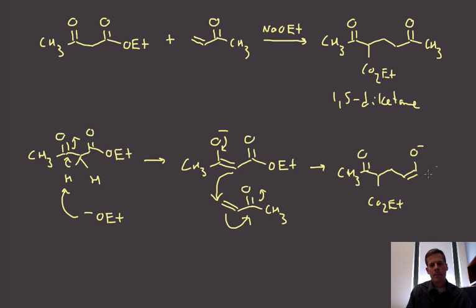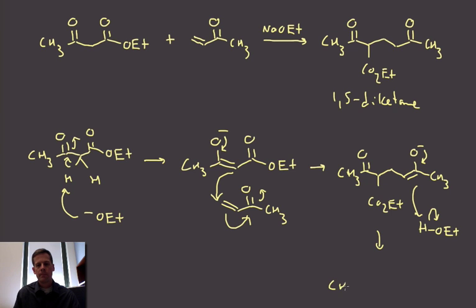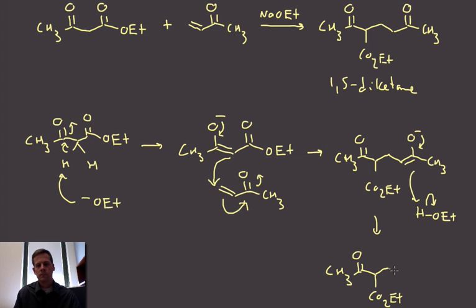Do you see what happened here? If we push those electrons in and then the electrons up onto the oxygen, we're forming an enolate. We're going from one enolate of our original piece, and then by doing the Michael addition, we're forming an enolate of whatever the electrophile was. To finish that off, we protonate that new enolate - in this case, it grabs a proton from ethanol. That's the long and short of the Michael reaction.